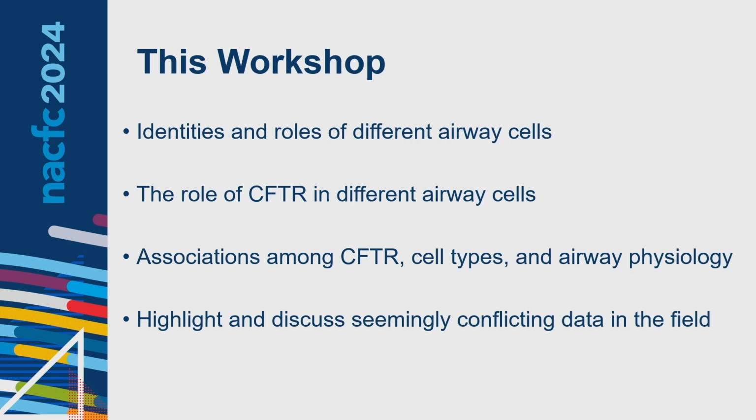We'll begin by identifying the cell identities and which cells contain CFTR. We'll talk about associations of CFTR cell types and airway physiology. And throughout these talks, we'll highlight and discuss some seemingly conflicting data in the field. Hopefully this will help us put together a more complete model of what CFTR is doing in the airways.